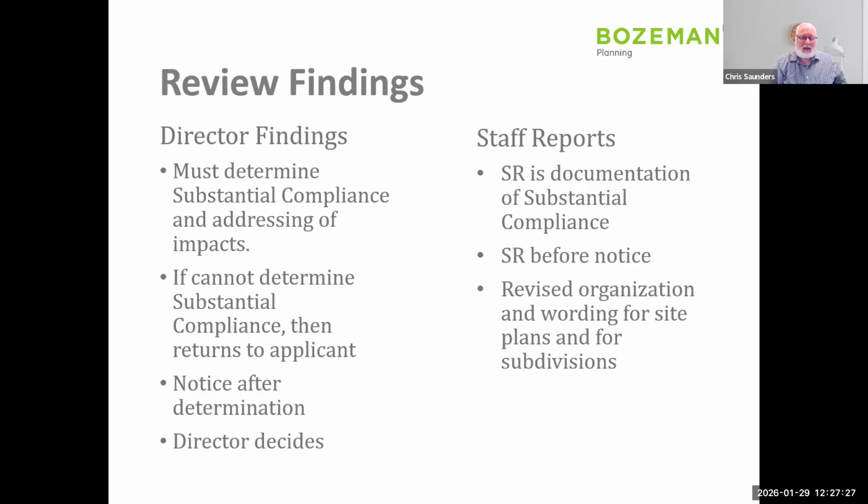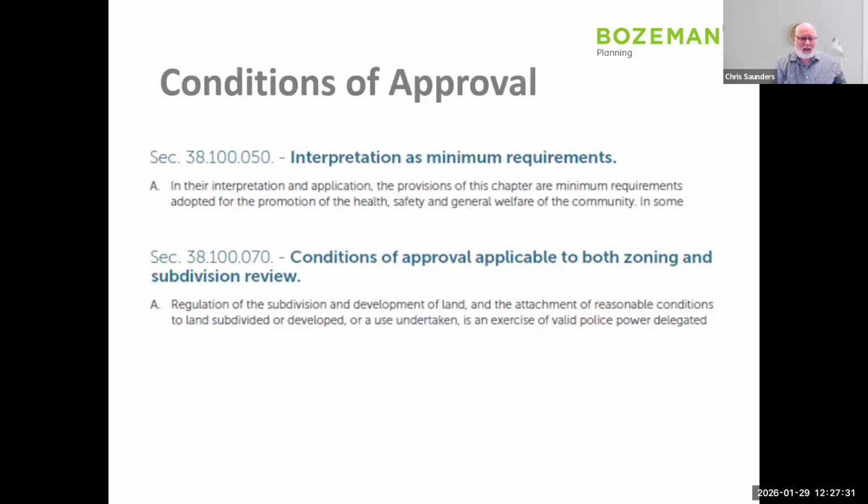We can, in our review process as the staff, determine that there are necessary conditions of approval. So the code as adopted is a minimum requirement, and we can, on the basis of fact and information, determine that the minimum requirement is not sufficient to mitigate the impact of a particular project.